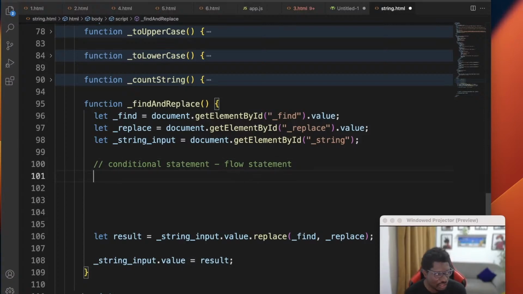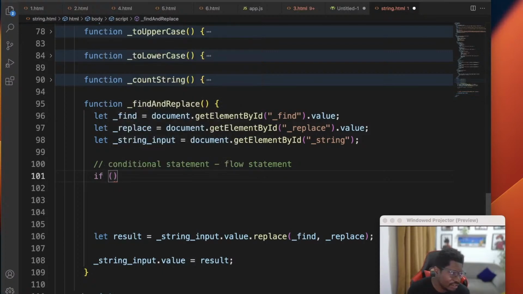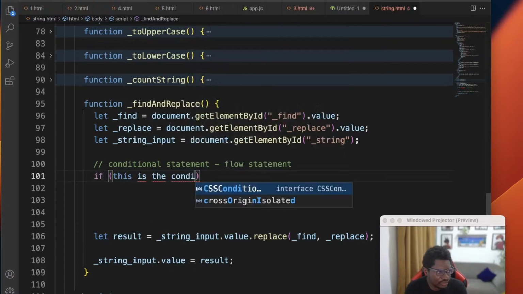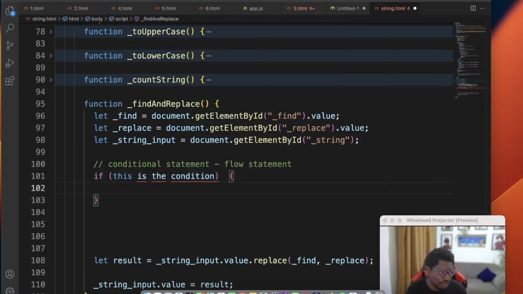Okay, let's see the syntax. Syntax is the way you write your code. So the syntax is written like this: if, and you have a bracket that contains the condition. This is the condition. Then you have a bracket that contains a block of code where you want a decision to happen if the condition is met.